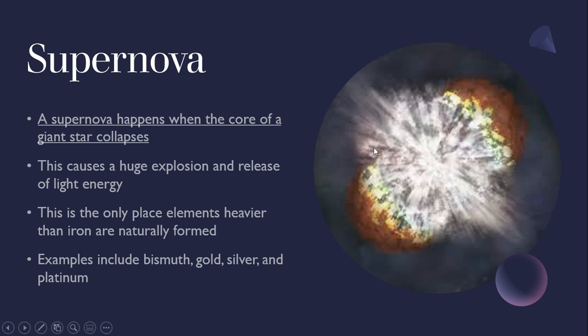So this is where we would find bismuth, gold, silver, and platinum. That's where it came from upon this explosion. That's how those elements ended up on Earth. That's why they're so rare and valuable. It literally took a star to die twice to make these elements. And then suddenly diamond seems so invaluable because it's just carbon. If you're going to propose to someone, I say propose to them with a bismuth ring. See how that works out for you.